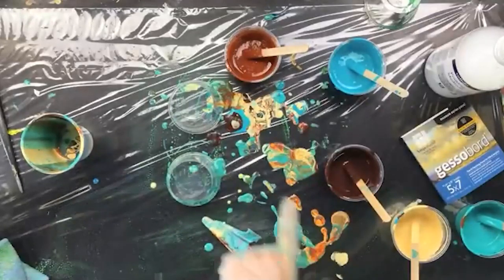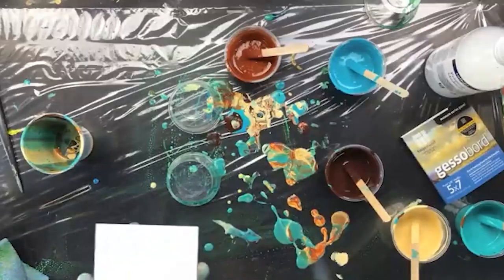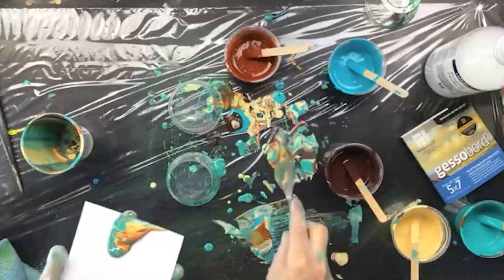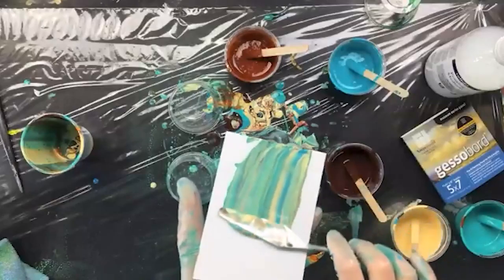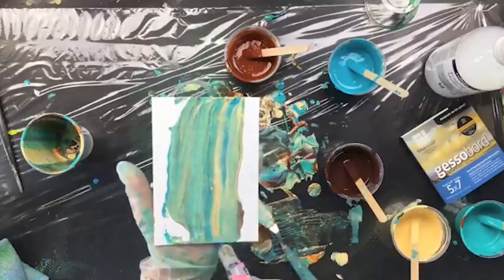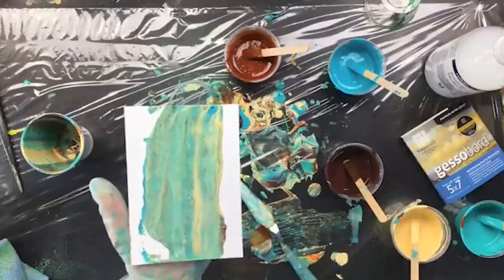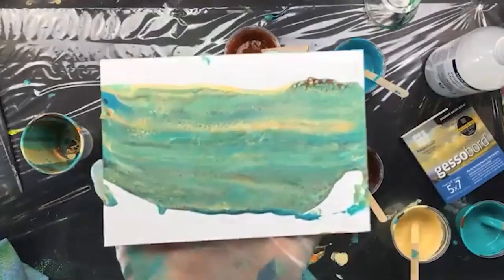That's another one. As you can see, I have a lot of drop-off on the table. Now, a lot of people say that's a waste. So what you can do is just scoop it up like this. Put it on your art paper. Pull it down like that. Give it another torch. And you have something that you can cut up and use on greeting cards, anything you like.